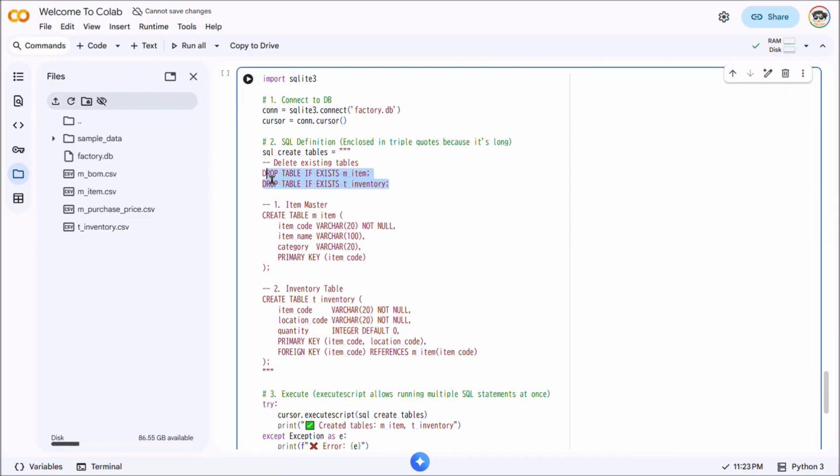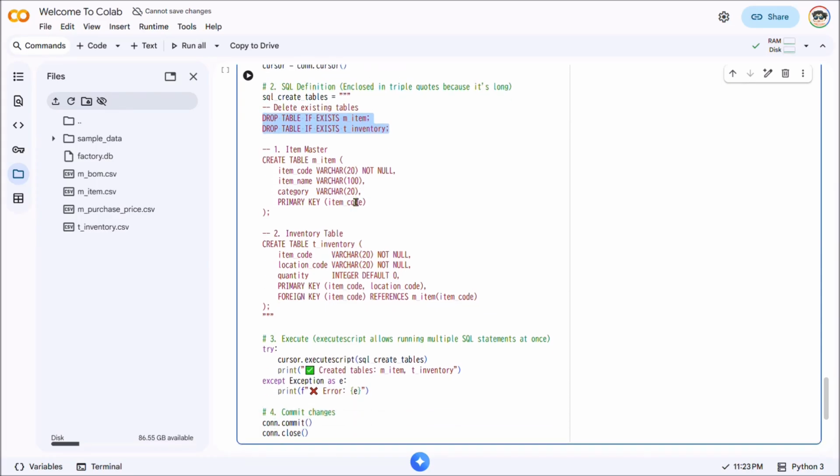We first drop the tables if they were uploaded or created in the previous section, and we will temporarily delete the m_item, the item master, and the t_inventory table.